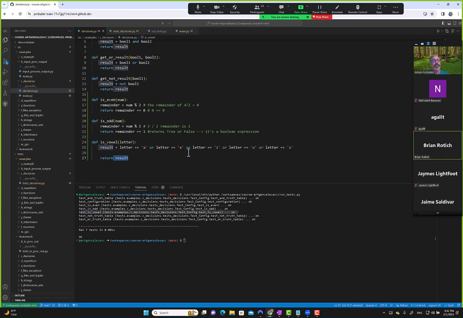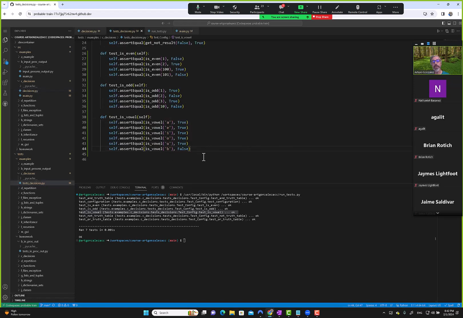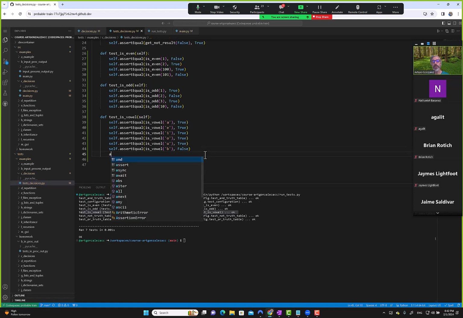I was just thinking, so does it capture the case for A? So, let's say if we have an input, uppercase A. Yeah, it won't, right? Because it's dealing with, so to handle the capital A's, then we have to write some more code, right? But we can go here and try that case, right?